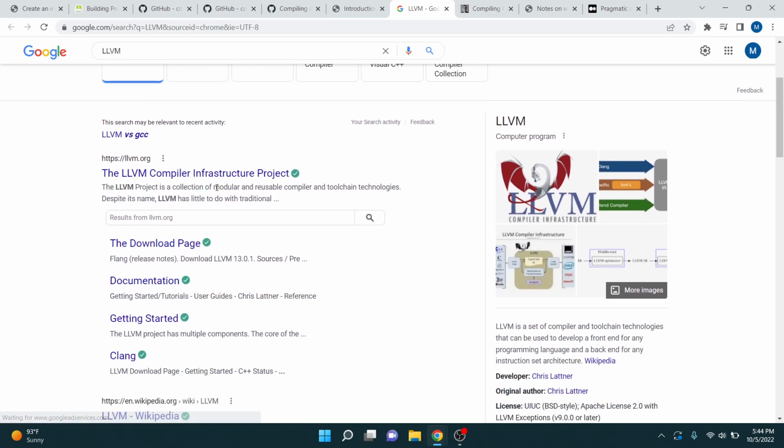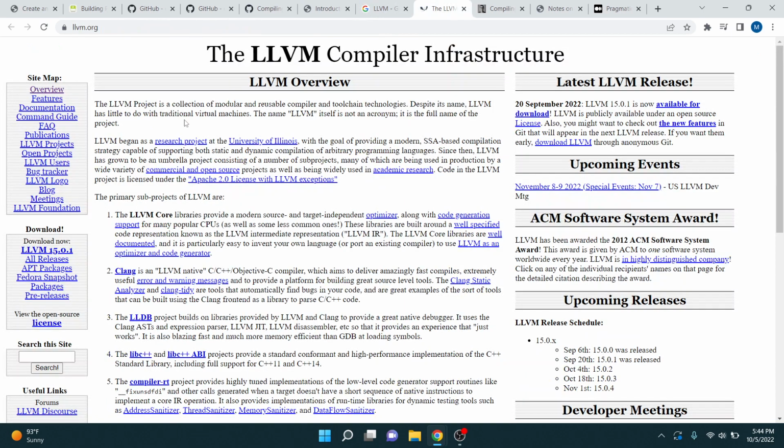LLVM project is a collection of modular and reusable compiler toolchain technologies. Despite its name, LLVM, the name LLVM, it's the full name of the project. Despite its name, LLVM has little to do with virtual machines. It's a research project.